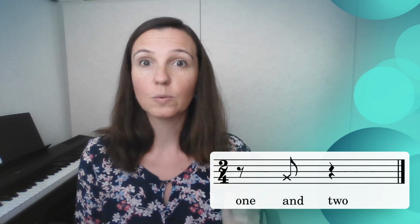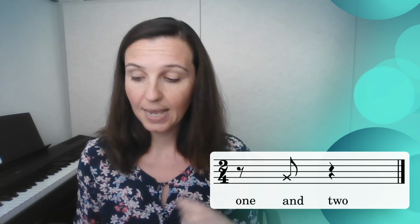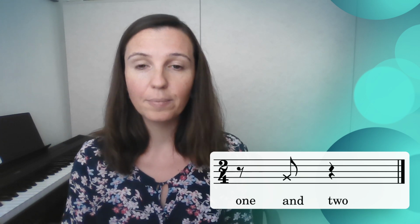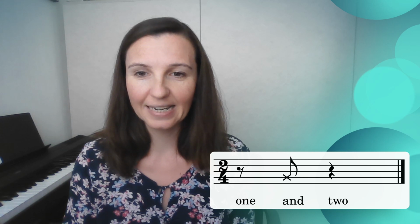That's why we will count 1 and 2 and 1 and 2 and. And now the click will be at the same moment with the first end. So again, metronome at 30. Start with counting out loud 1 and 2 and, say it out loud, the end as well.